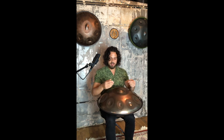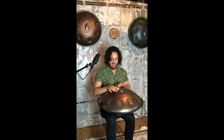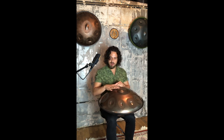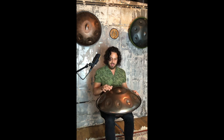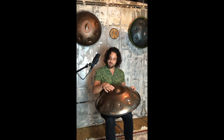Placement on the tone field or on the ding is very important when playing the handpan. So I try and approach playing the ding as I'm playing on the side that is nearest the hand that is striking the note. So right here is the area of the ding that is nearest my hand that is striking. So this is where I'm going to strike. And I'm just on the curve of the ding, just off, not directly on top and not all the way down onto the side or on the tone field, but just on the curve.